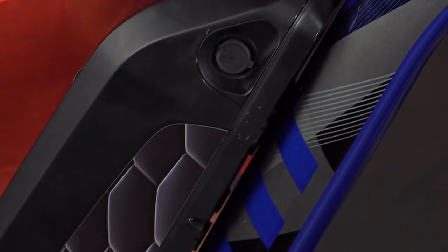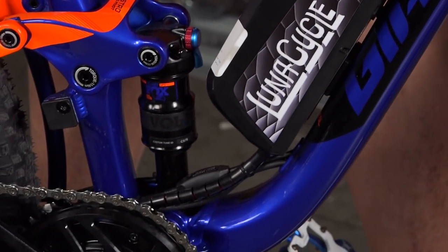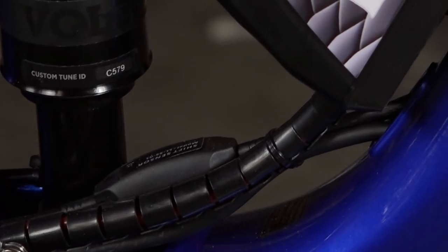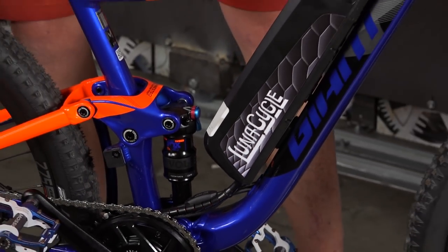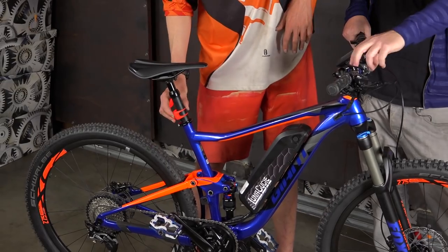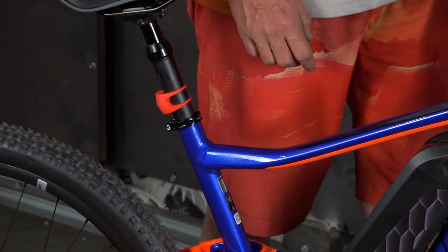It just looks like a $10,000 bike when it comes out of the box. When you get on it and ride it, it feels like a $10,000 e-bike. And then they give you all these freebies — we got the bell, you get free lights. The rear lights I really like because they're tiny and they work just as great. You can just throw them in your pocket. If you've got to ride on the road at night, they don't take any handlebar space.